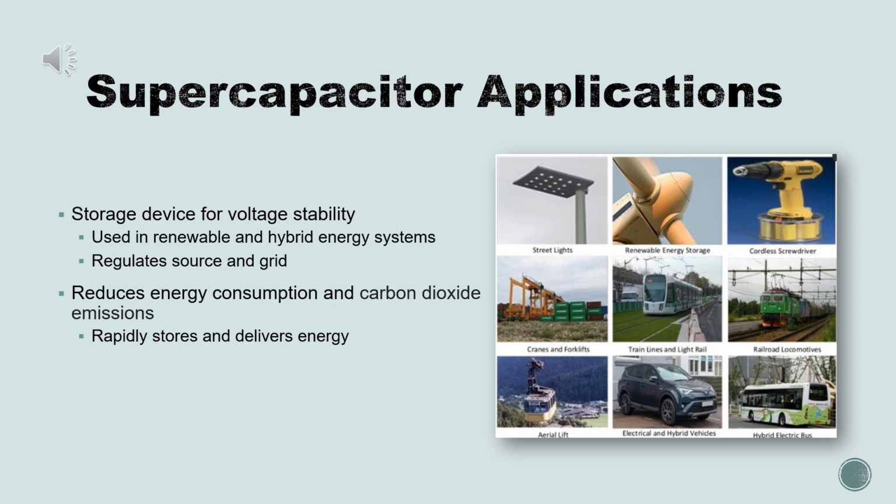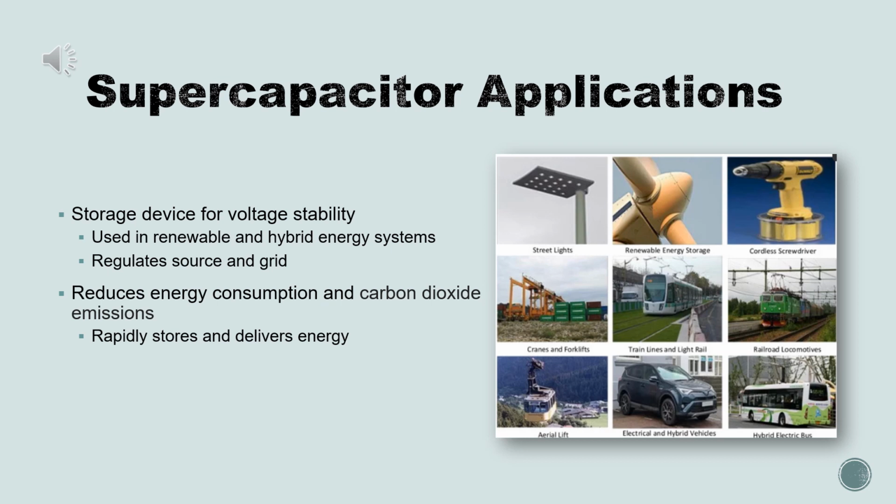Now we're going to get into some real-world applications using supercapacitors. The first application is a storage device for voltage stability. This is used in renewable and hybrid energy systems, which regulates the source and the grid. If you look over to the right, we have some examples of that. Examples being the cordless screwdriver, the street lights, the wind turbine, and the train lines.